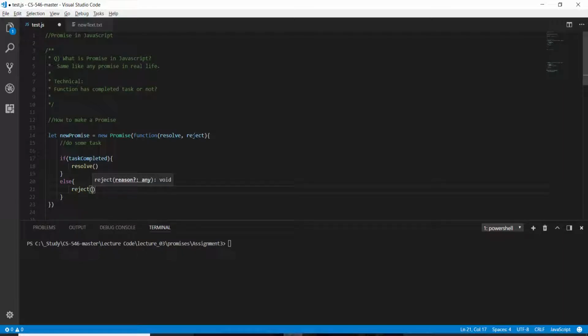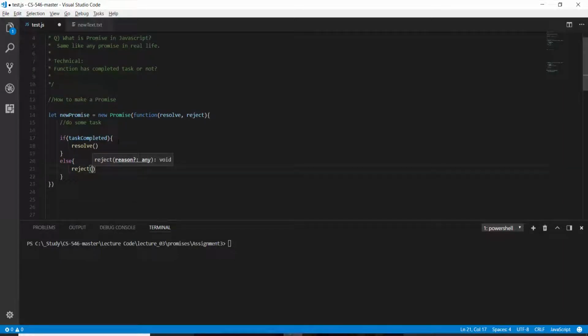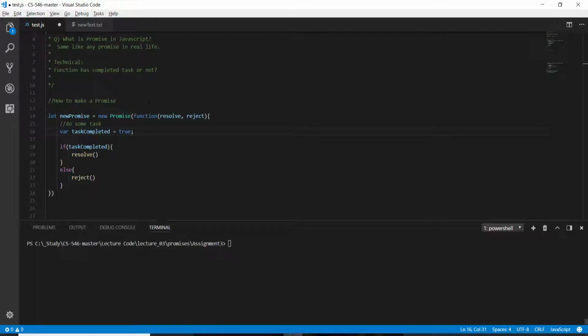And that's it. That's how you create a promise. Now what is happening over here is that if the condition in this bracket is true, it's going to call the resolve function, else it's going to call the reject. So I just made a new variable called taskCompleted and set its value to true.